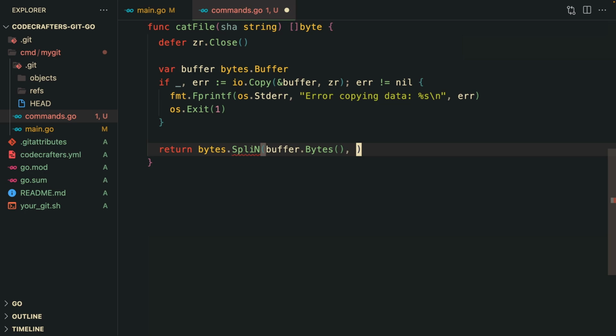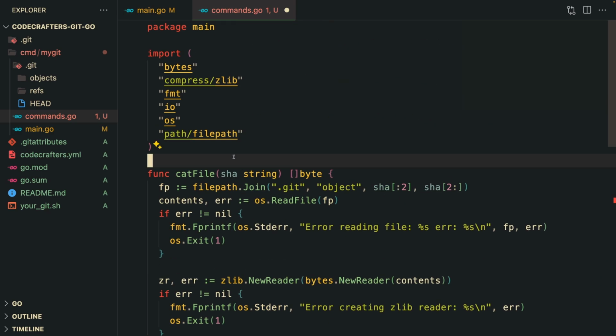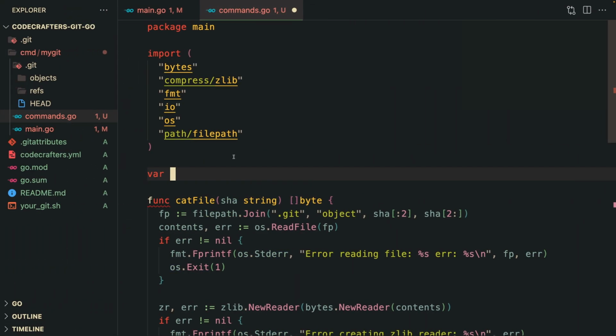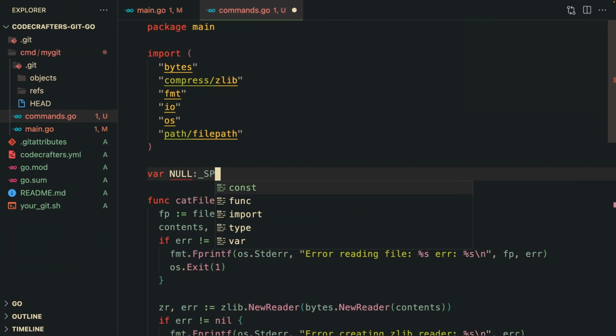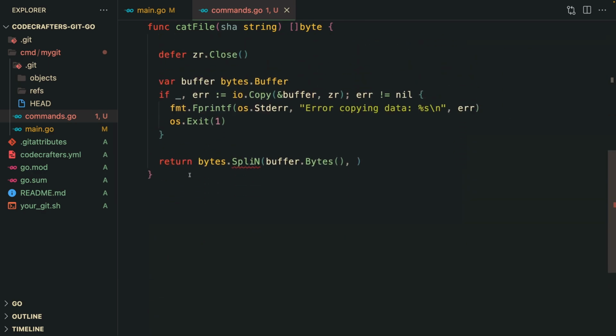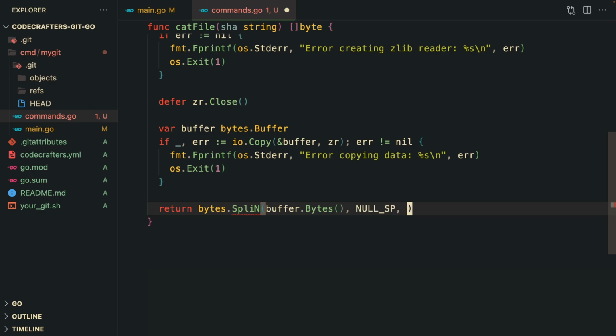So we're gonna split the bytes at the null separator, and for the null separator, I'm gonna create a constant here, or a variable, and I'm just gonna call it nullSep. And now go ahead and use this constant, because we're gonna use this a lot in the code.